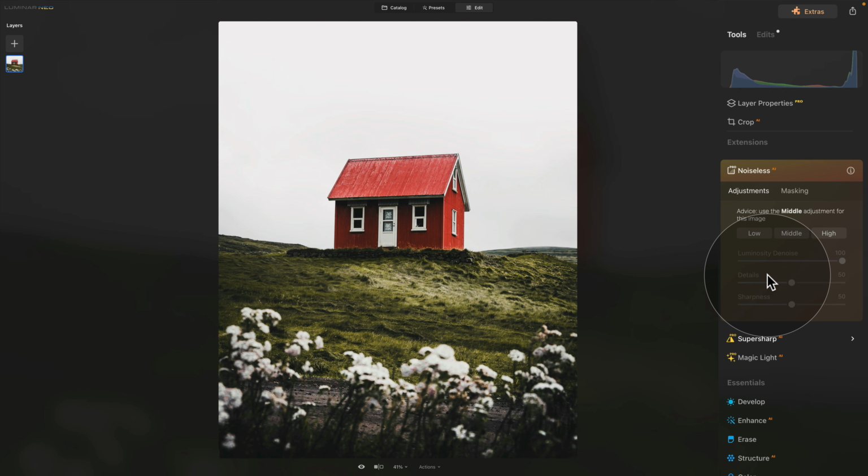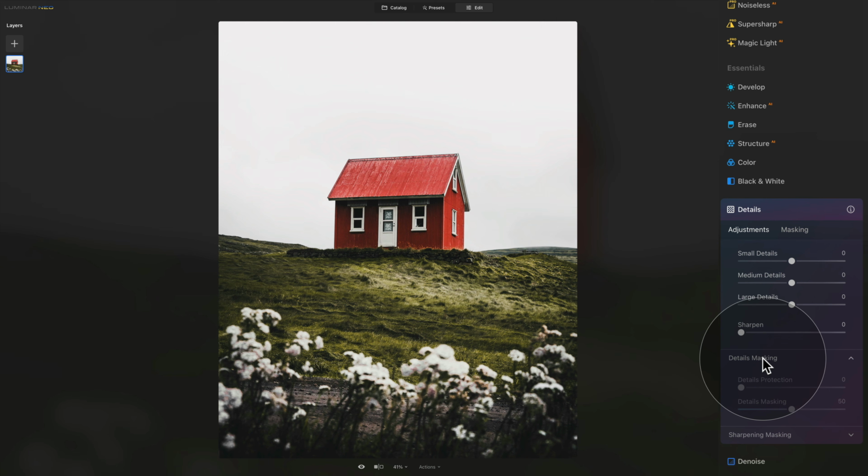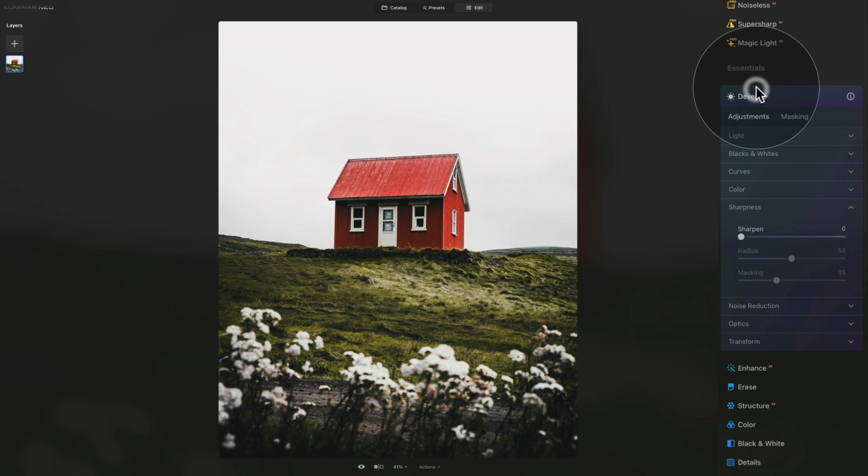Now in the past, I was often asked what is the difference between the sharpness slider here, the sharpness slider in the details, and the sharpness slider in the develop tool. And the true answer is that there is no difference at all. The reason why they are in three different locations is just to make for easier access. However, each of these sliders will do exactly the same, and that's to increase the contrast between the individual pixels.